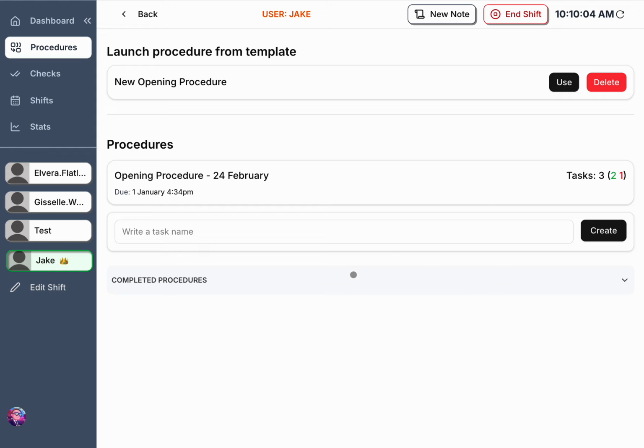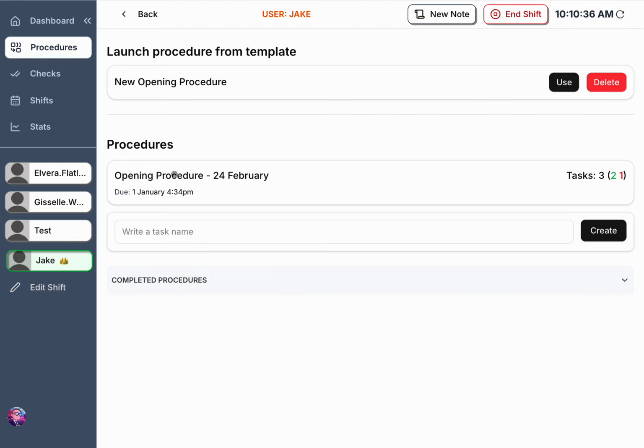So procedures, as you may know from a previous video, are basically tasks. They're just tasks that are organized really for the purpose of being kind of like templated. So it could be, for example, opening the shop at the beginning of the day, or it could be a catering process or something like that. They're repeatable groups of tasks, and so we have some completed ones here, right? These are ones that are tasks effectively, but they're procedures that have been done before.